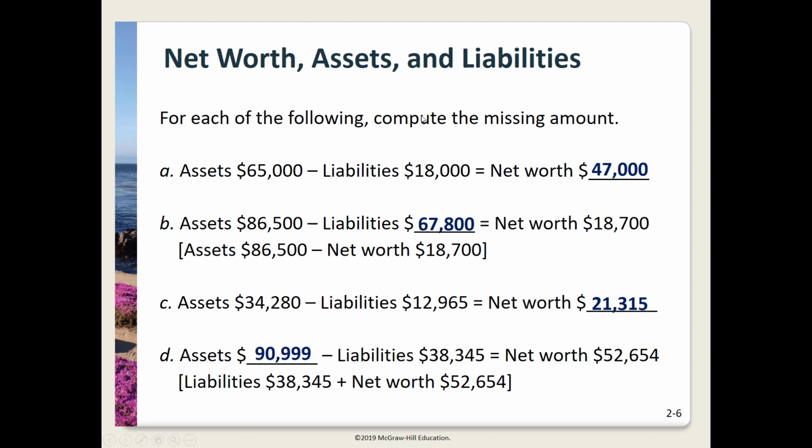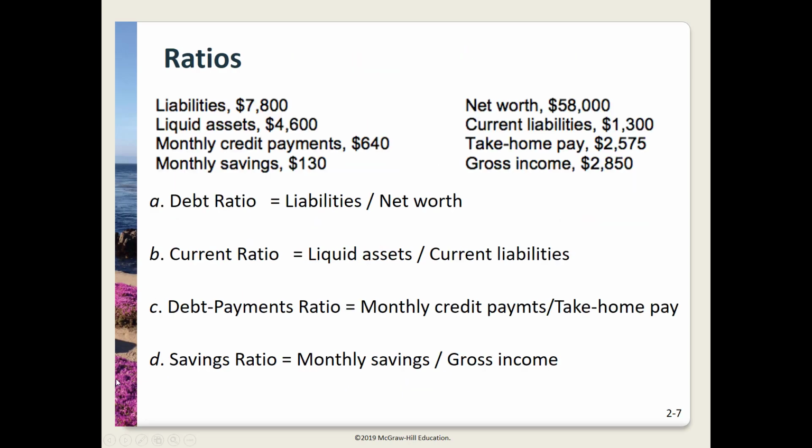So this is a good refresher on how the formula for net worth works with a little bit of algebra. Next, we're going to be working with financial ratios. So you're given some information here, and in parts A through D, you're going to be solving for different kinds of ratios. This is how we understand the financial performance of an individual.